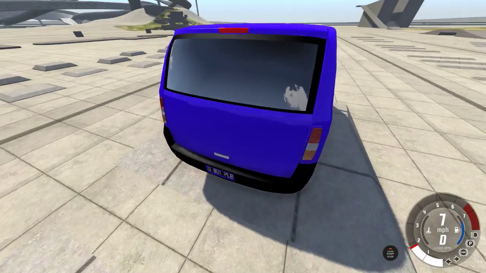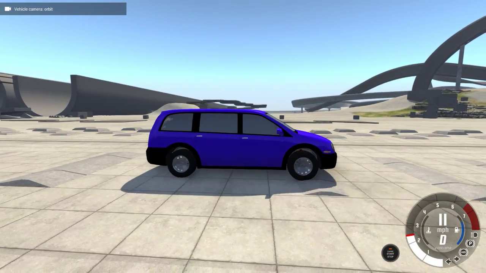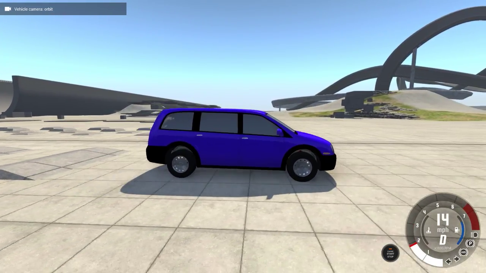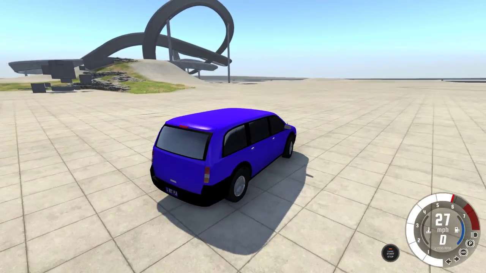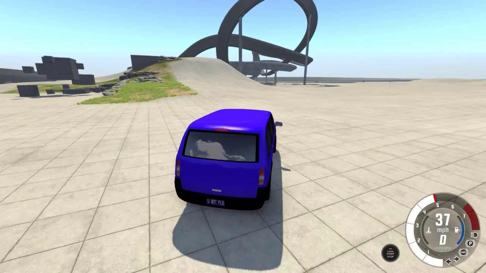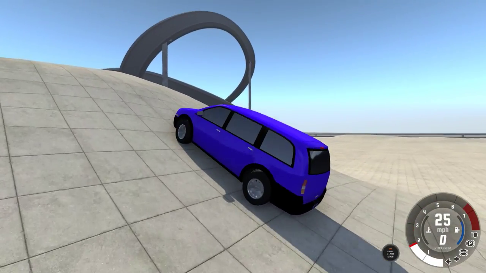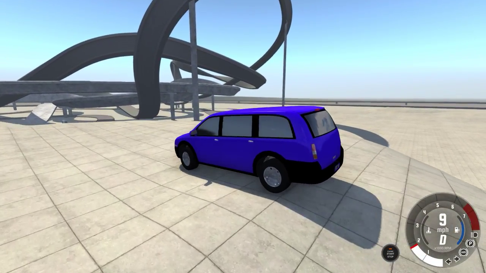Its turning radius is kind of large. So I guess I bottomed out there. Back springs seem kind of weak. Can we get up the hill? Yep, sure can.